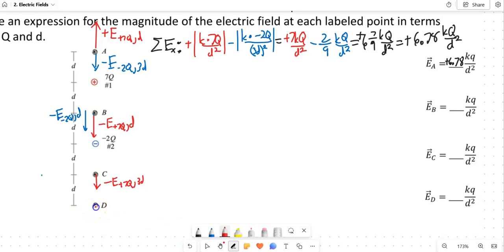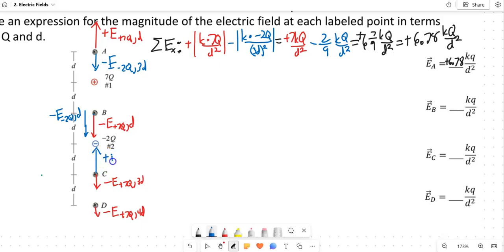And here it's going to be a little bit smaller. Positive 7q, and it's a distance 4d away. When you're doing these, I want you to be smart about how you're doing it. And I should have made this vector the same size. You don't have to be as detailed as me. Just two down vectors would be fine.